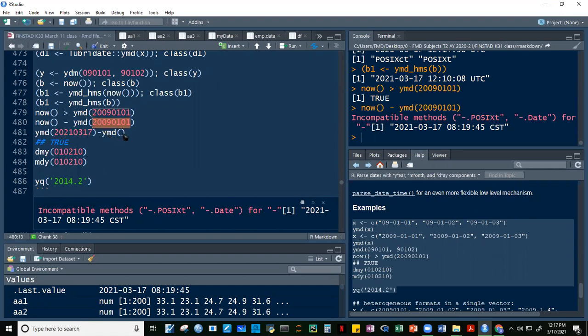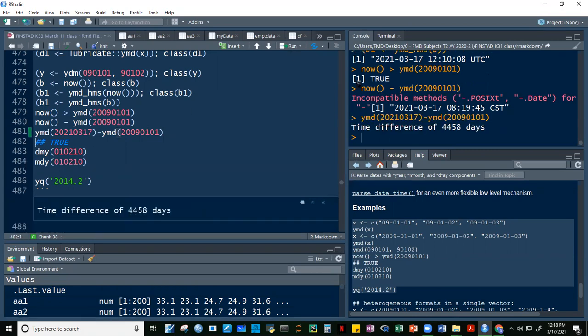Control C, Control V. So if you were born in 2009, January 1, 2009, okay, let's see. You're now 4,458 days old. Why did it subtract, guys? These two dates. Because, guys, they pertain to numbers.